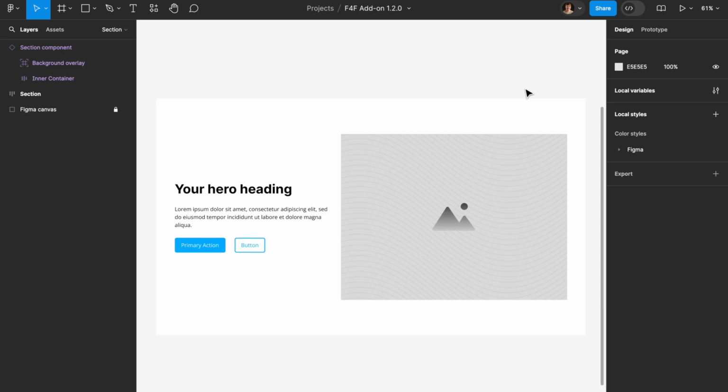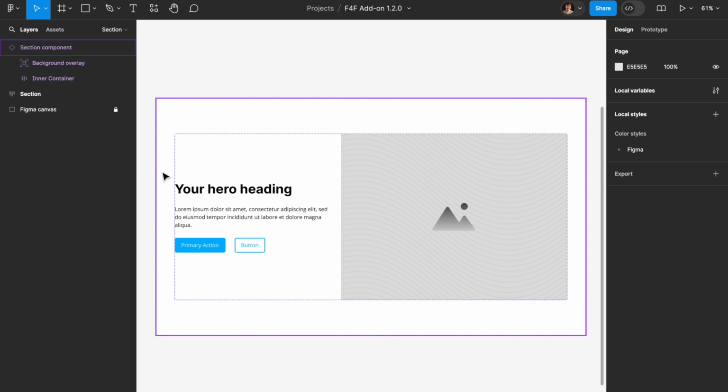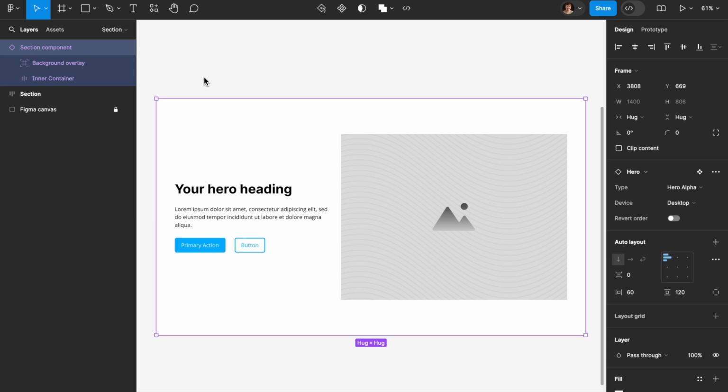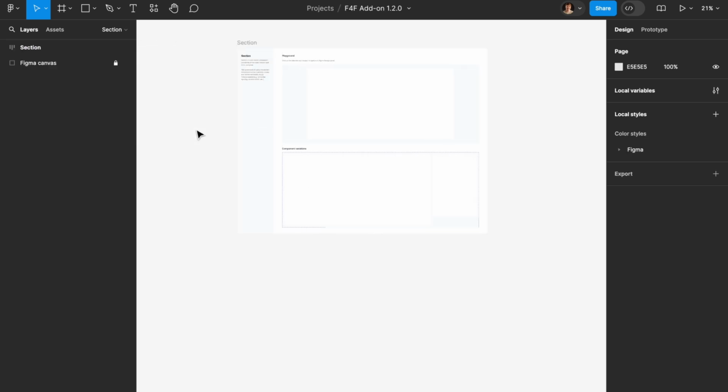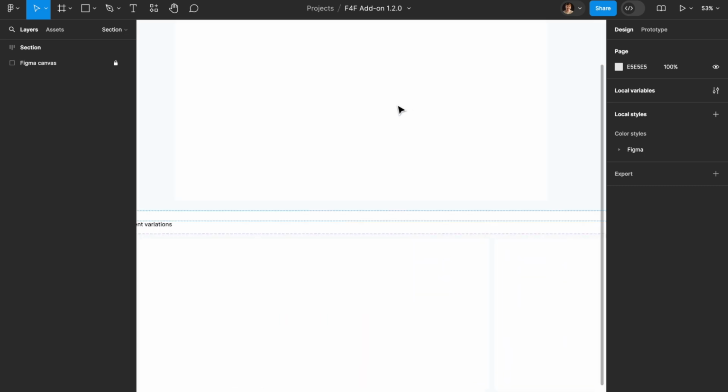When you copy paste the section component, it already comes with the ACSS tokens predefined, such as the horizontal padding and vertical padding. It has this inner container set to the content width, and it also has this background overlay element, which allows you to apply some transparency colors if you decide to set any image as a background image to this section component. So I'm going to delete this hero section and I will get back to our section component.